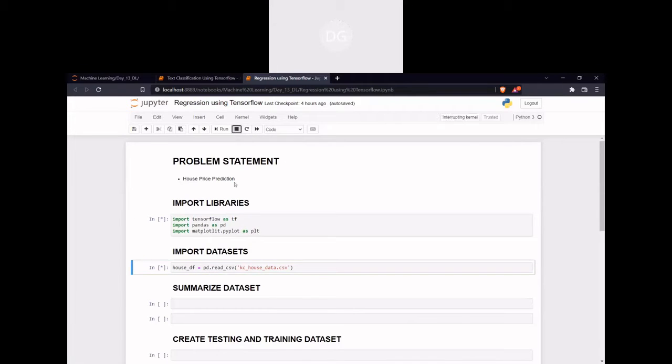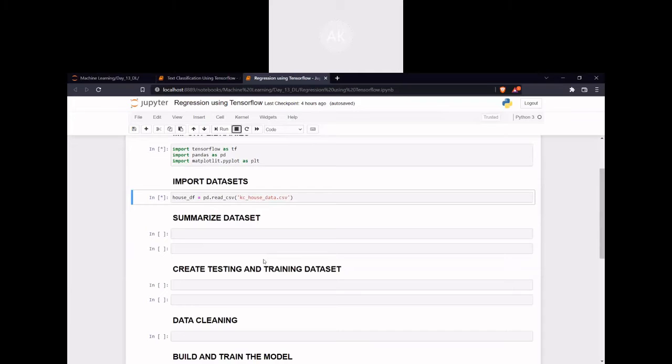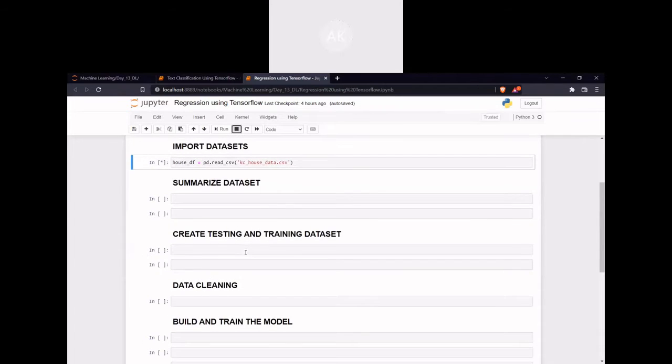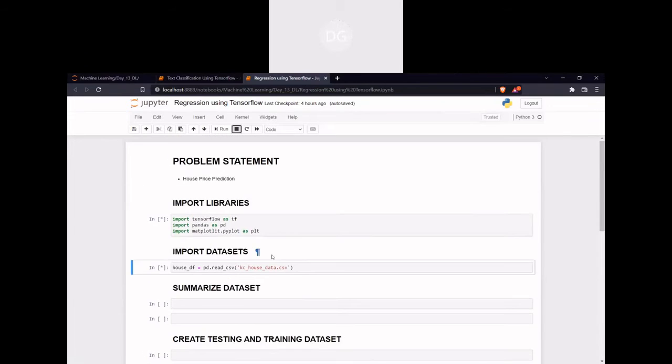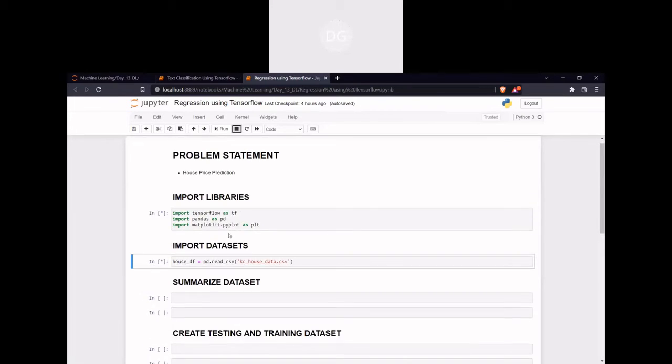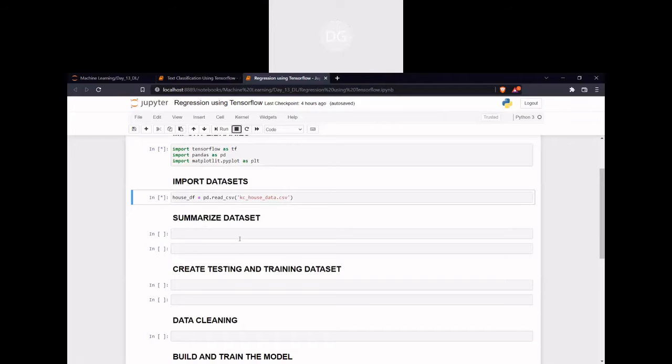Sir, do you have any template of all this, like import libraries, import dataset? Yes, I have. I sent it to you, I guess. In one class, I have added the template as well. Only one or two things are going to change. Or else I will send you the template as well. In today's class, when I'm giving the dataset, I will give the template as well. This will be easy for you, you just need to fill in the areas.